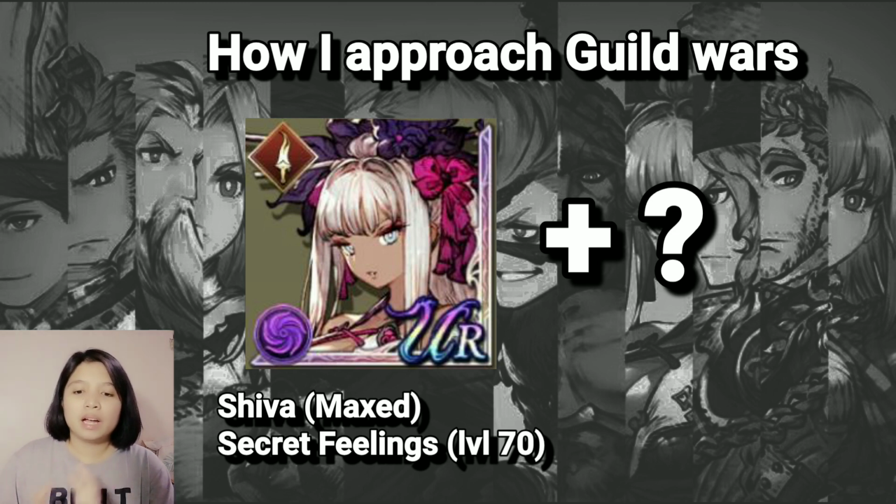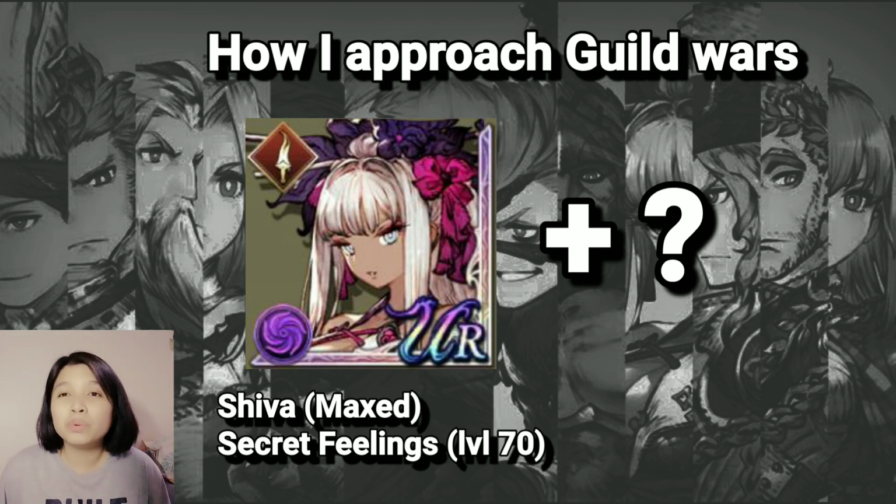Talking about that, again, that's my issue with Venera. If I had Laswell or maybe Ruin Knight Stern, I would have considered her more.